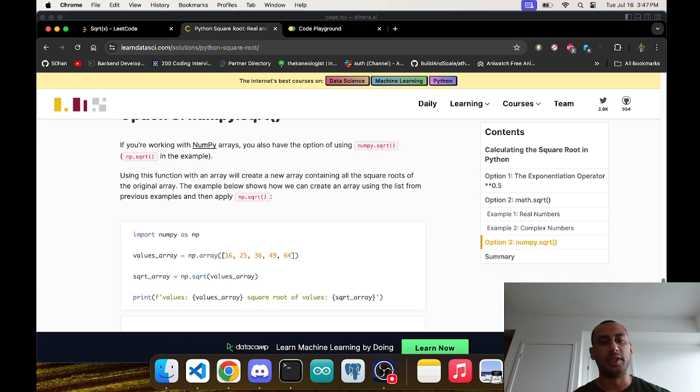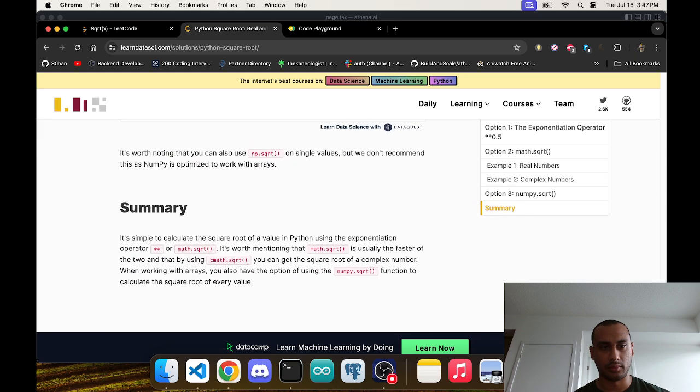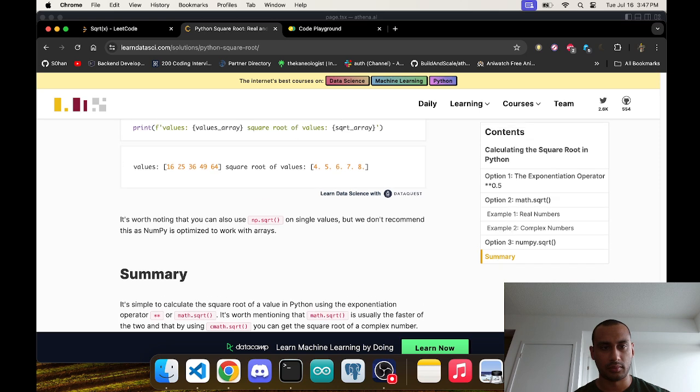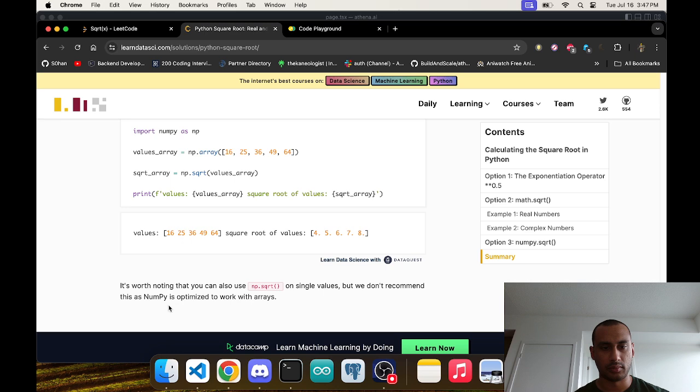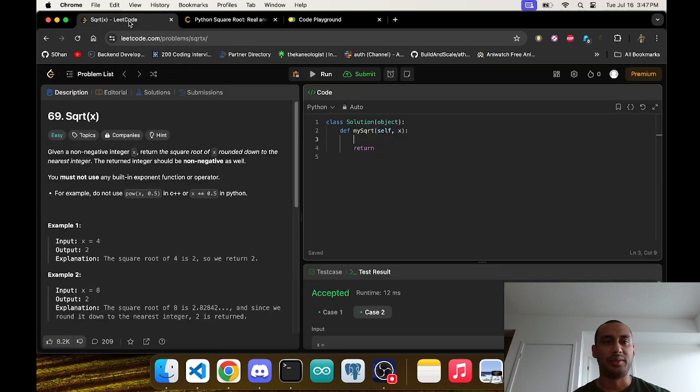So numpy, import numpy. I mean, technically, if you want to be a troll, it says you must not use any built-in function or operator. So you can't use this, and you can't use pow.